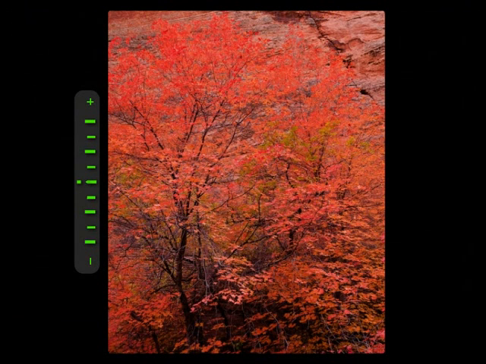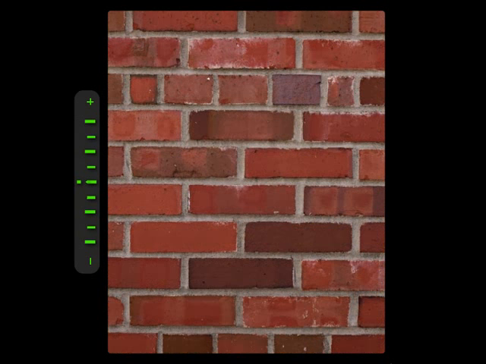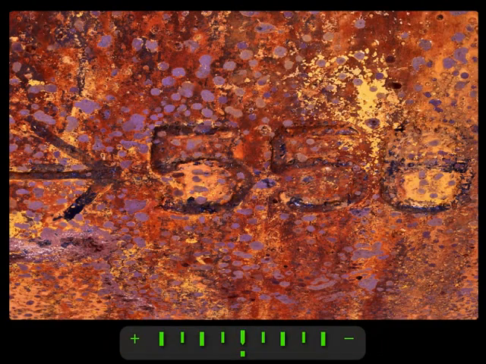Reds. You're going to come across a lot of reds in nature, and these are almost always average unless they're very, very deep red or very light red. You also see it in a lot of man-made subjects, such as bricks. Rusted metal. This orange tone and even this purple tone are all average. The only standout here is this light bit of yellow, and that's about +1. The blacks in here are around -1.5.